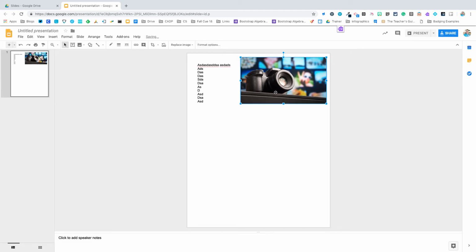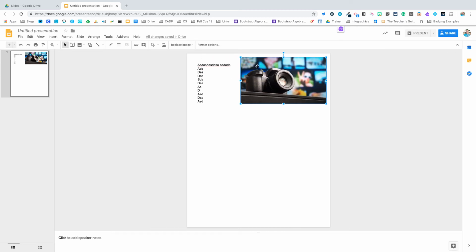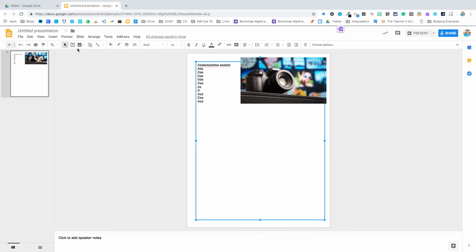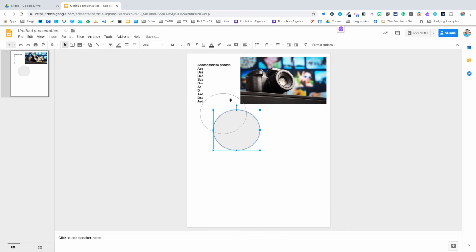The other nice thing is that in Google Slides, I do get some other formatting options where I can adjust those images as well to make them look a bit nicer than they might in a Google Doc. You can also just add any shapes as needed, and everything can be freely moved around. So there's not as many constraints as you might see with a Google Doc.